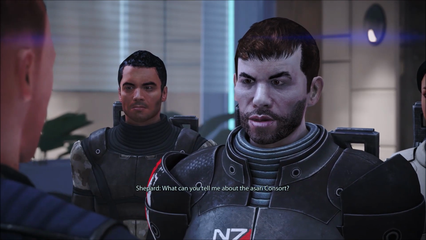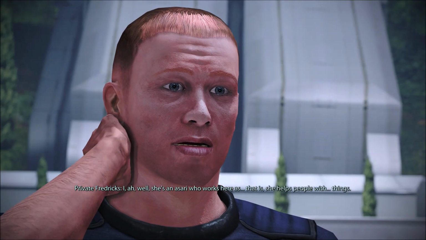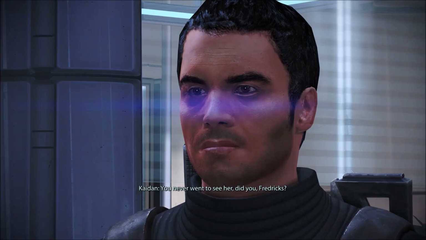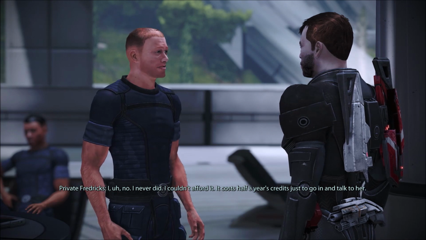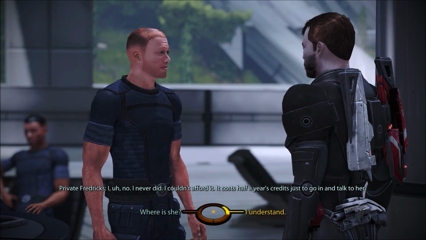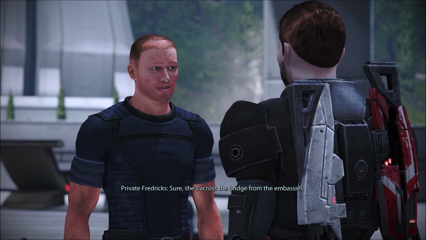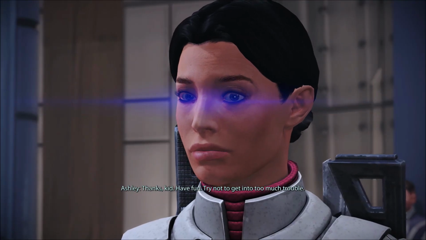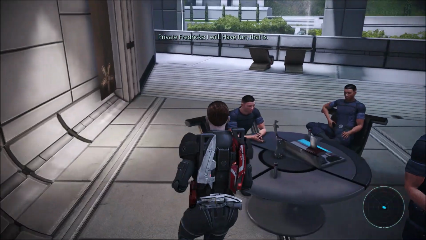What can you tell me about the Asari consort? Well, she's an Asari who works here as... That is, she helps people with things. You never went to see her, did you, Fredericks? No, I never did. I couldn't afford it. It costs half a year's credits just to go in and talk to her. Can you at least tell me where I can find her? Sure. She's across the bridge from the embassies. Thanks, kid. Have fun. Try not to get into too much trouble. I will. Have fun, that is.